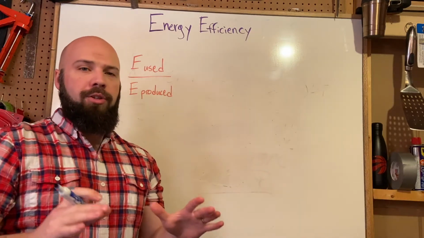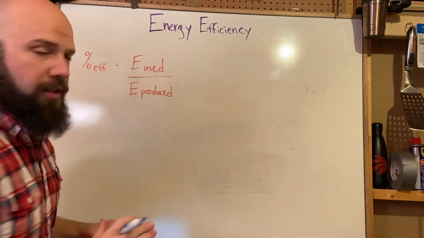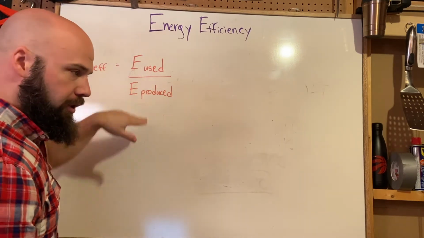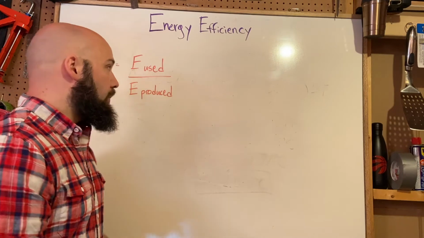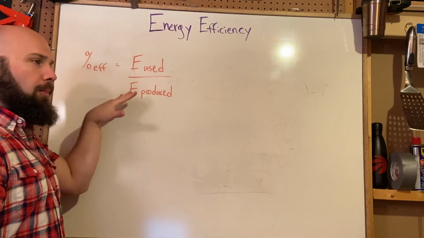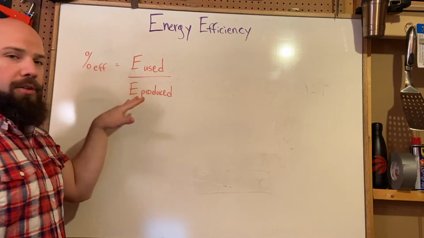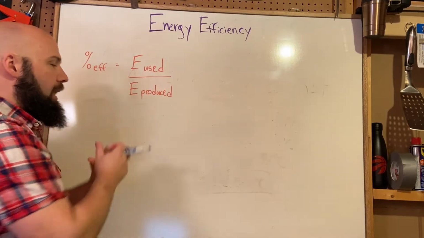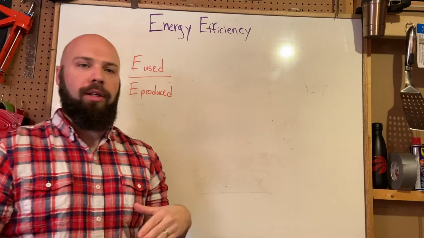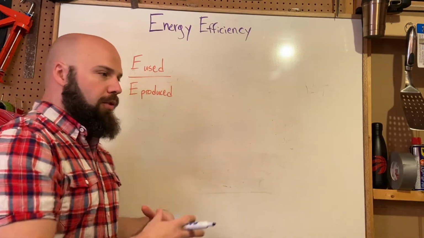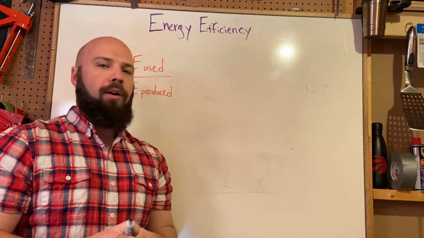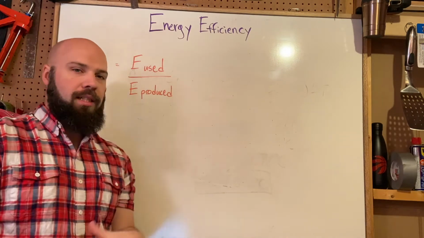So I'm going to talk about energy efficiency. This is very simply the energy you use divided by the energy that was produced. So in a couple examples, you may have using a propane barbecue or a natural gas oven or some sort of heat source to heat up food. And this is one of the examples that we're going to look at that brings in the heat transfer concept. We're going to use standard molar enthalpies of formation, bringing all that together in a multi-step problem.